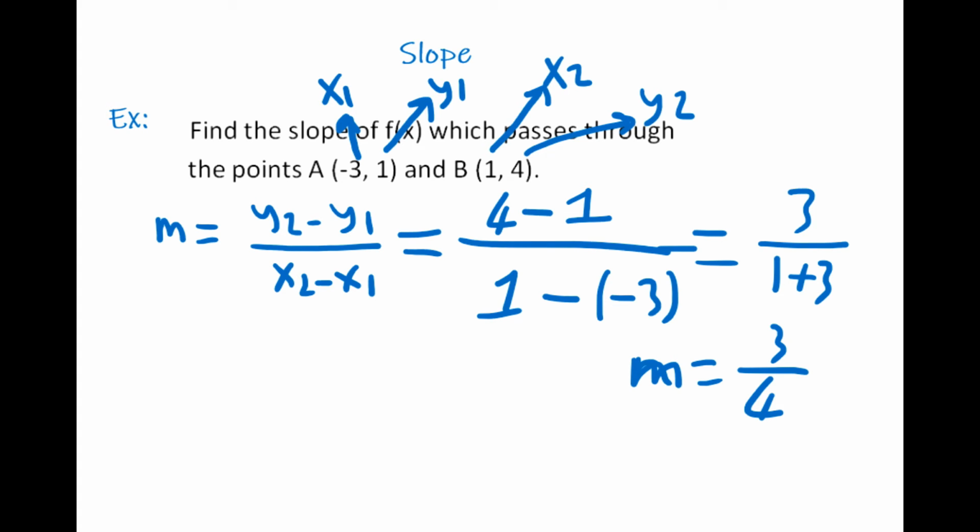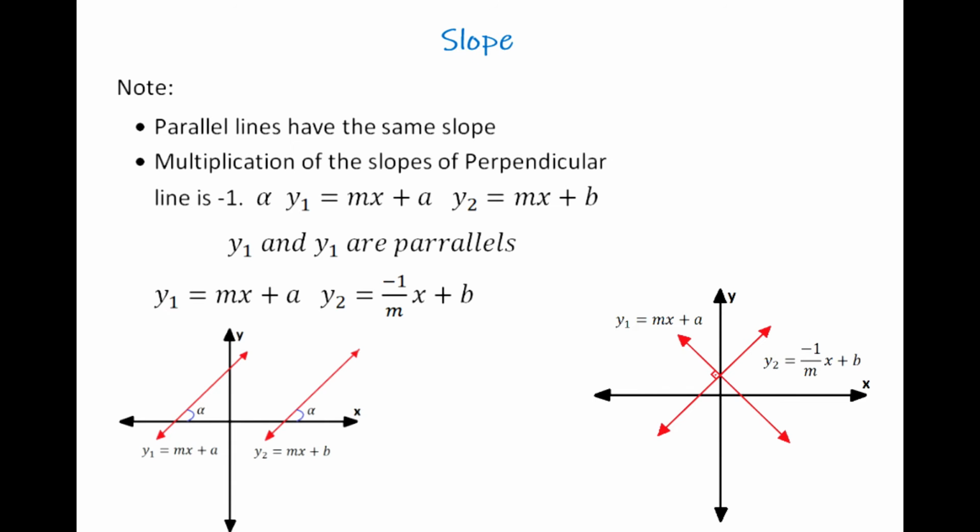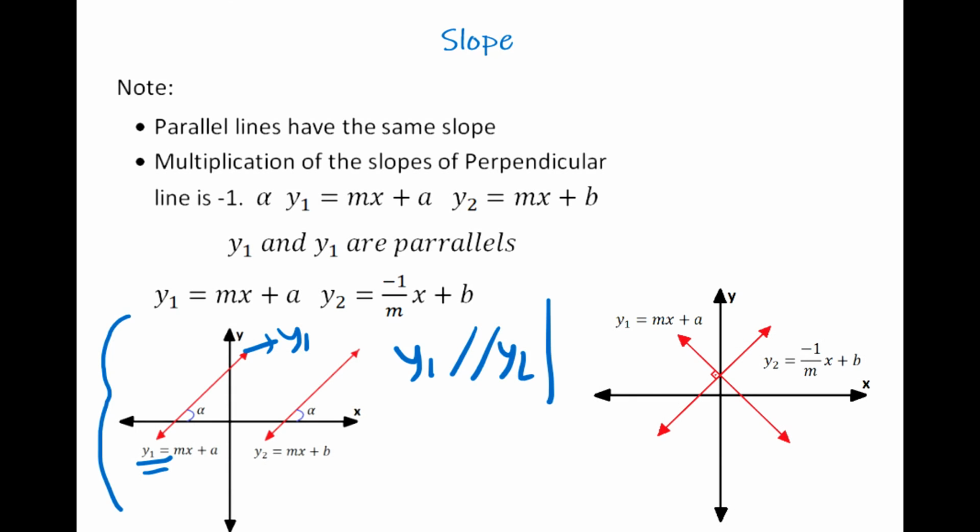Before finishing this video, there are 2 things about slope that we need to keep in mind. Parallel lines have the same slope. For example, if you look at this graph at the bottom on the left, this line, let's say y1, and this line, it is already written here. y1 is parallel to the y2, and sometimes you may see this in the book in this way, y1 parallel to the y2. So you may encounter this expression. So in that case, these angles are equal to each other, okay, and those lines never intersect at any point.